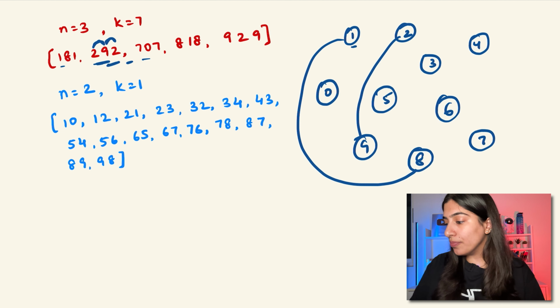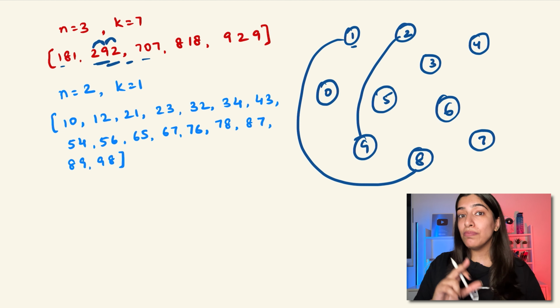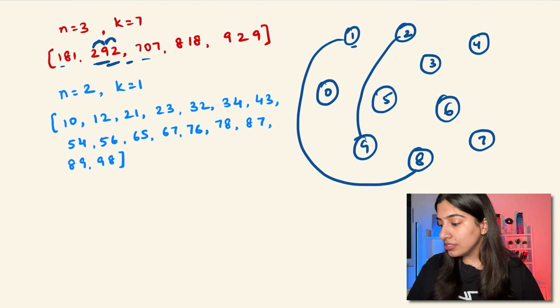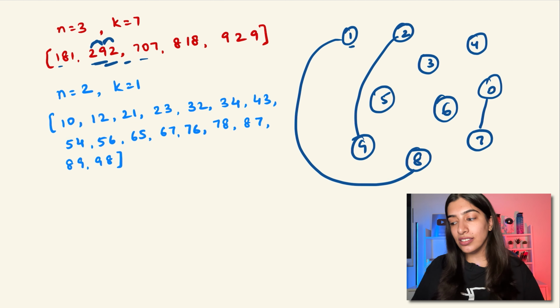Similarly, let's say for 7. Now 7 minus 7 is 0. 7 plus 7 is 2 digits, plus 7 minus 0 is actually 0. So let me just take this out for a better diagram and let me draw it over here, correct? So I can draw it like this.